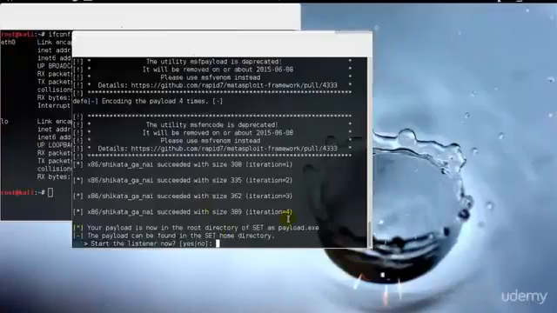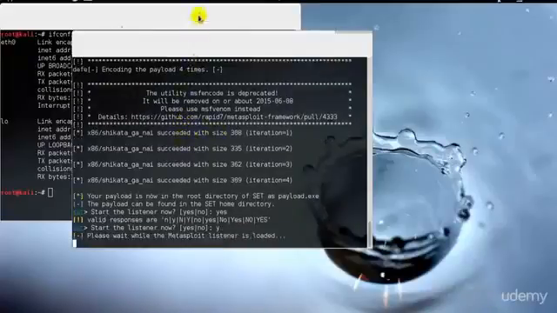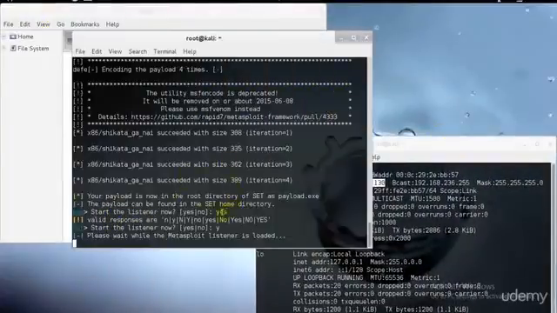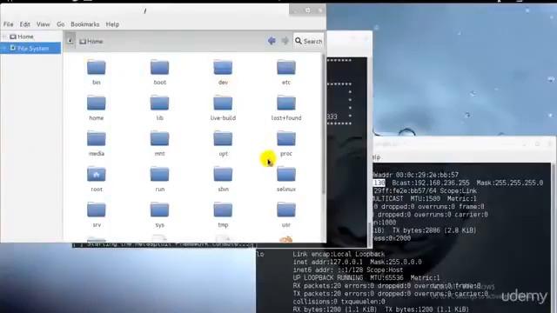Your payload is copied, so I'll just start the directory. I typed yes, right? Yeah, perfect. So I'll go into where it is exactly, the SET home directory. I believe SET will be in the root folder or USR.